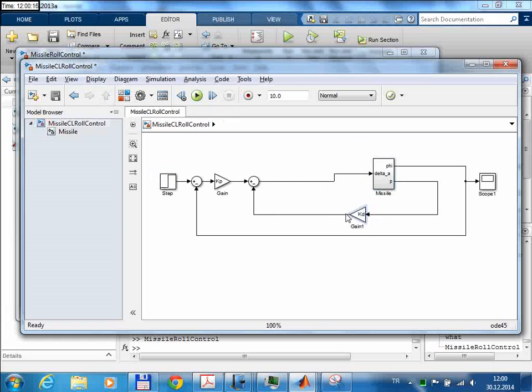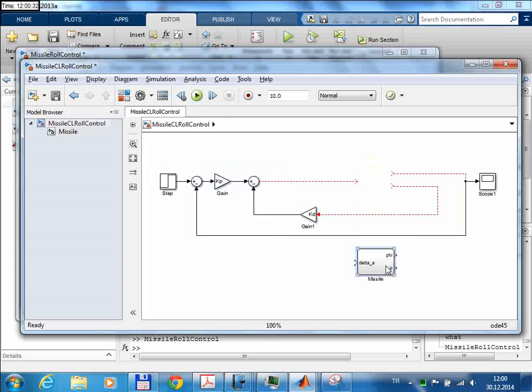And this part is the controller part, right? This is the autopilot part. This is the missile itself. So you test your design in simulation, and then you test in a more realistic simulation, right? So what you do there is you take this block out, and then you bring in another block which represents again the missile, but it may have some additional blocks to simulate the missile more accurately. So let me call this missile model, and let me call this more realistic.